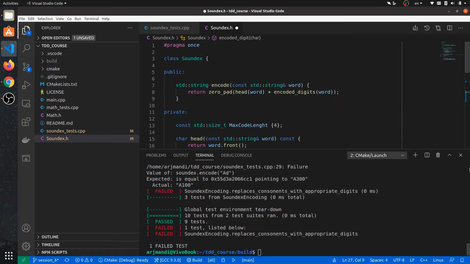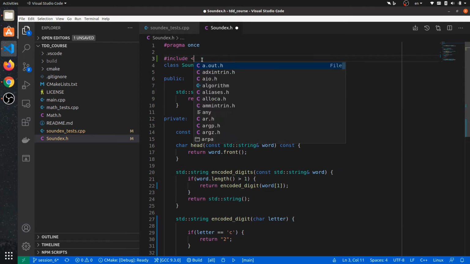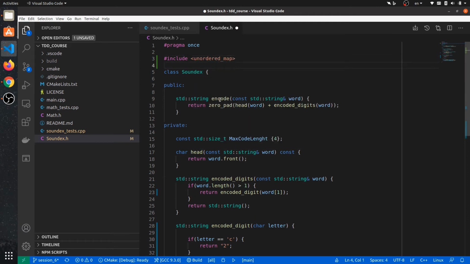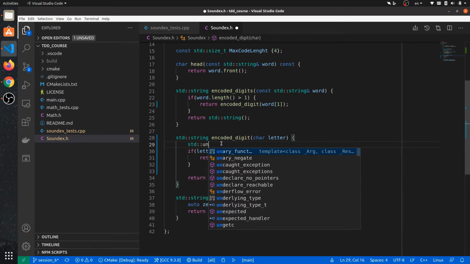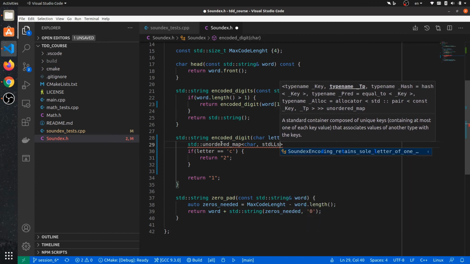I'm going to use unordered map. And at this point, as I told you, we need a map from char to std::string.